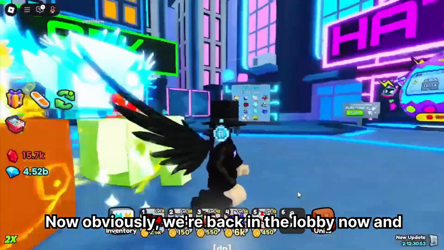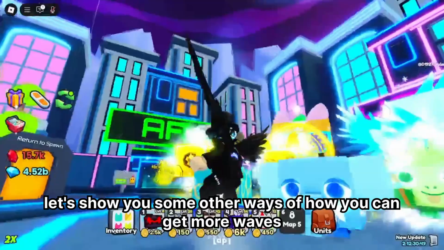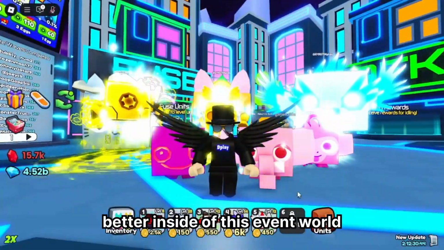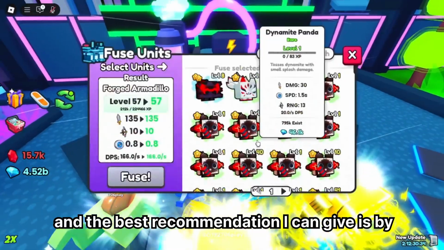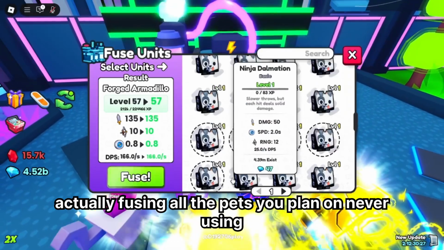Now obviously we're back in the lobby now, and let's show you some other ways of how you can get more waves and obviously get better pets and become better inside of this event world. Now obviously you guys have probably seen the fuse machine, and the best recommendation I can give is by actually fusing all the pets you plan on never using.